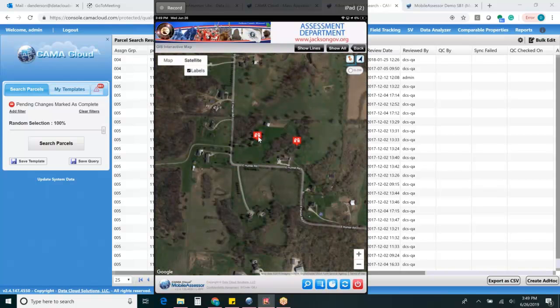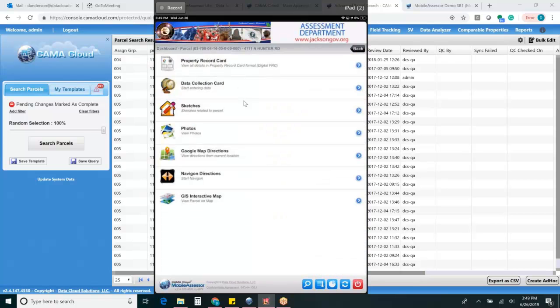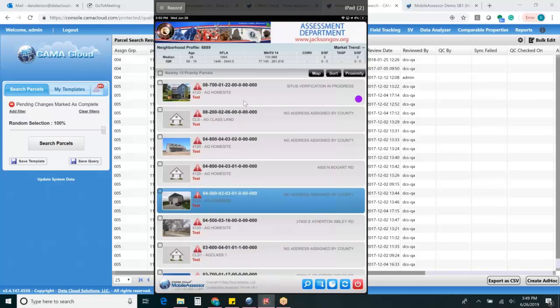And then when you see that beacon next to the property that you want to work on, you can tap on it. You can say open parcel, and it will take you into the property menu where you can start interacting with the data. Now, it's just one access point. There's multiple ways to take pictures, to get to the data.